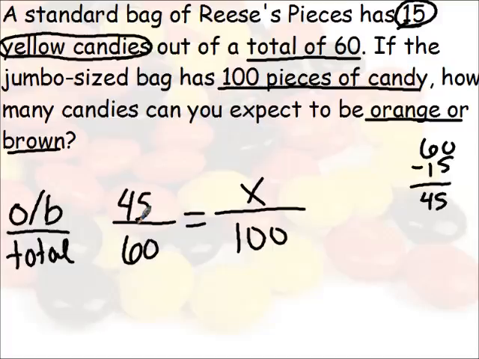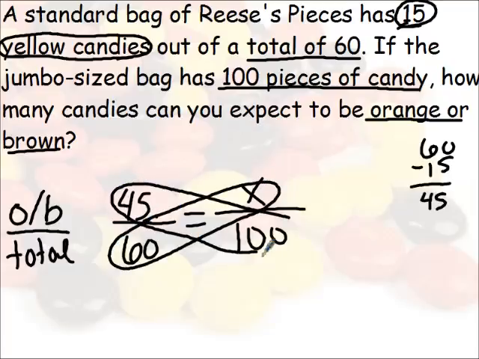As you can see, we can simplify 45 over 60. But I'd like to tell you another way you could simplify this. You can simplify any direction that you're not multiplying. So here we'll be multiplying 60 times x and 45 times 100. We can simplify in any direction that we are not multiplying. So we could simplify 45 and 60, or we could simplify 60 and 100 because those numbers will not be multiplied by one another.